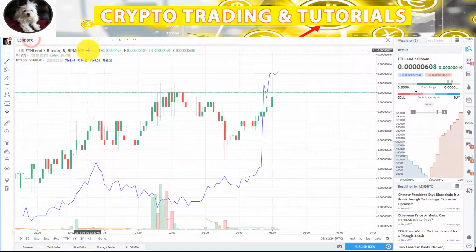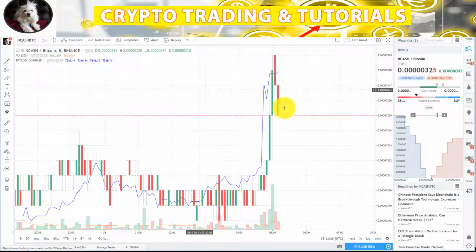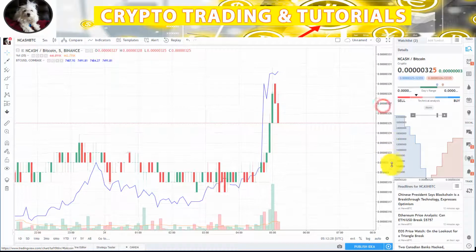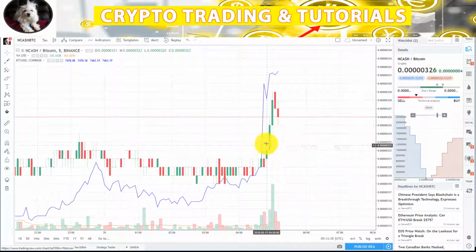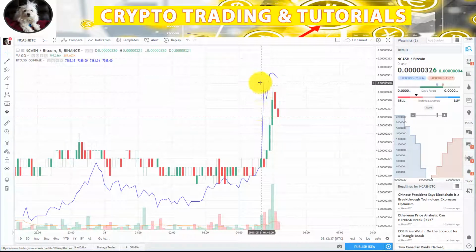We go to something that maybe is having a retracement. Ncash right now, I think, is having a retracement. Yeah, so Ncash is retracing right here from a move up, right? And this is it. Once again, it's almost following. You could almost see this as following the exact line of Bitcoin on the 5-minute time frame, which is pretty crazy sometimes when you think about it, right? That there's that fast of a reaction to some of these things.